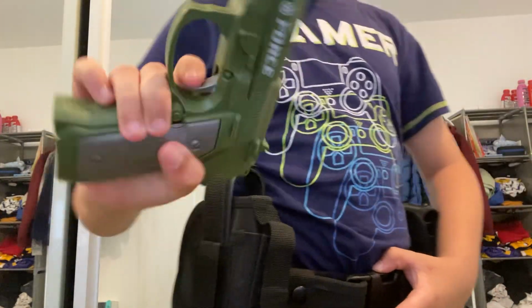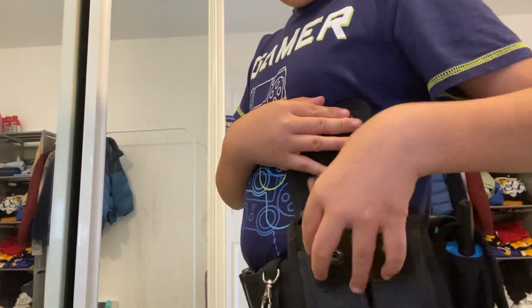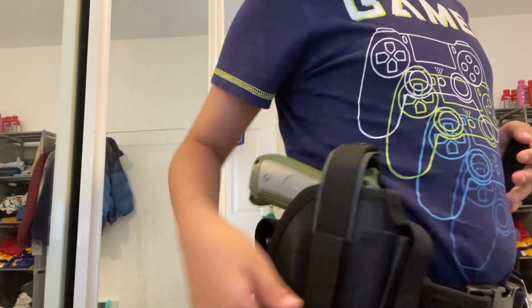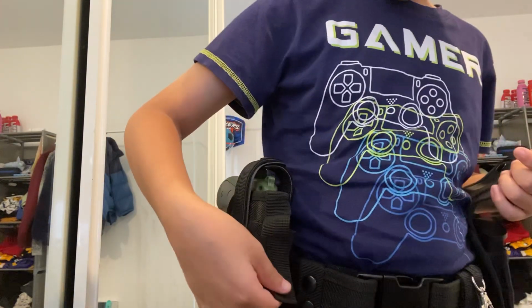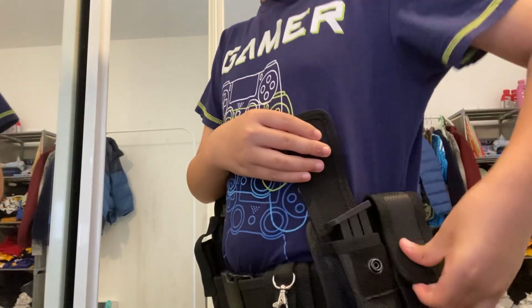Here, have an M4. For those who wonder, the holster goes with my Desert Eagle. My Desert Eagle fits in here, but I have to take this off. So, I can unbuckle it, but it can't come off. That's why I use my old gun. Fits perfectly. I don't know what this is for. Can't put a pen in. To be honest, I don't know what that is for.